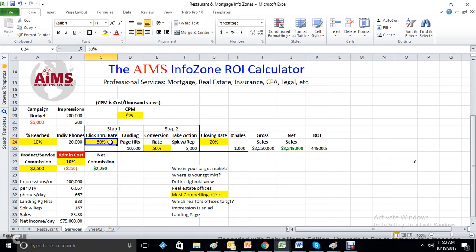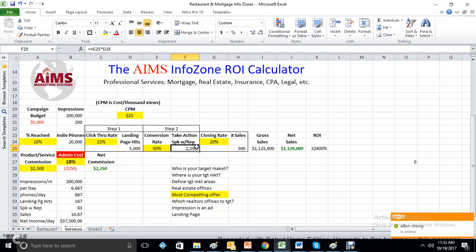half of them said, this is great. I'm going to click on that button and go to the landing page. So we got 10,000, half of them hit the landing page. Now, maybe that's not really realistic. Maybe only 25% of them will actually take action and hit that button. So we'll change that. So we've got 5,000 people hitting your landing page, seeing your video and your most compelling offer, and saying, yeah, I want to talk to that guy, Joe, the mortgage broker. So half of them do that. So now I've got 2,500 people picking up the phone, hitting that button to say, call Joe.